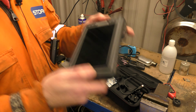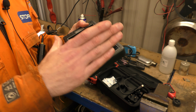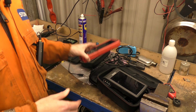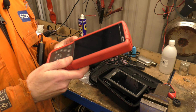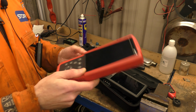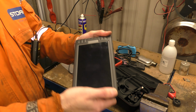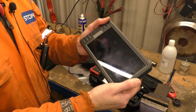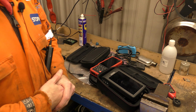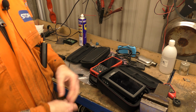As I say, it is £400. It is quite a lot of money. But if you can get it with the free lifetime updates, then that's probably a bargain. Because as I say, this one I bought was £250, and then I spent £50 the next year to do the update. So I'm up to £300 now. So I'd have to spend £50 every year to keep updating the Launch. Whereas if I had known, or at the time if this had existed, I would have just bought this once and then kept going with the updates, to keep it refreshed and updated with all the latest data for the car ECUs and being able to connect to it.